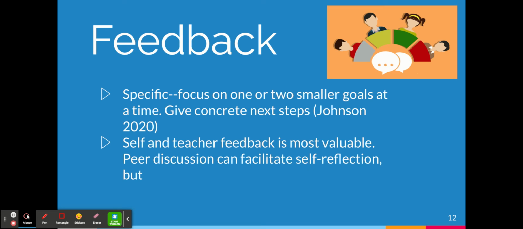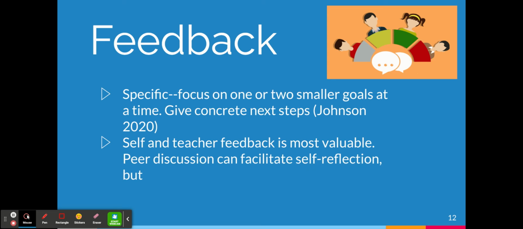Self and teacher feedback I concluded was most effective, but I came across a study from a Turkish researcher named Derya Tuşku Ekin, and she found actually that peer feedback wasn't the most effective. So I was planning to work into my unit plan a little bit more peer feedback, but I scaled that back.